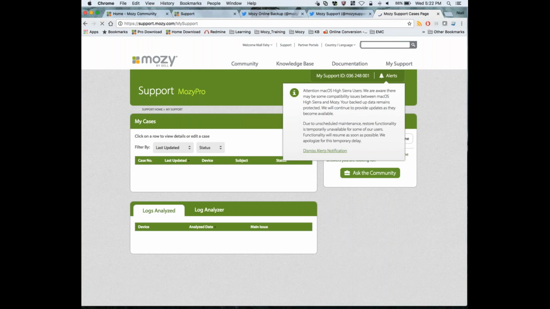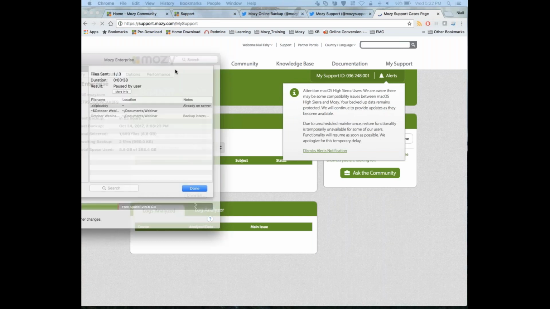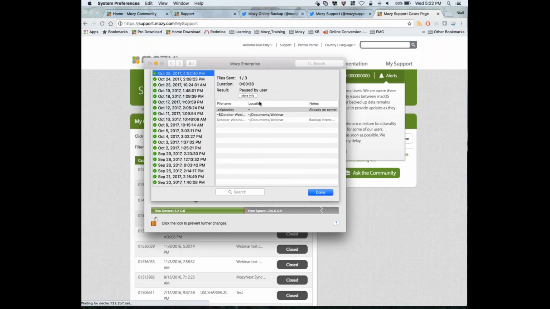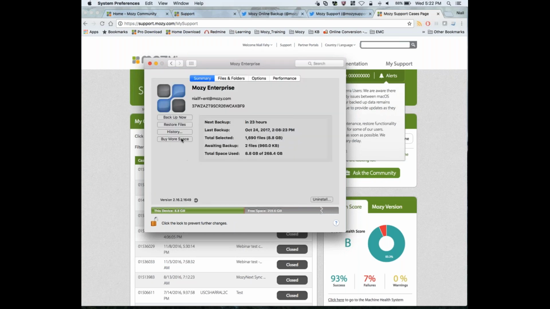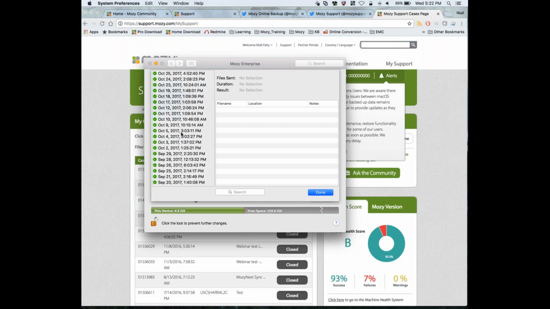In terms of the software, as I mentioned a while ago, from the software here you can also see information about the backup. This is the history tab on the Mac client, but you have a history tab as well on the Windows client. If you click on history here, what you see is information around backups. What you're looking for on the Mac client is, if I click on this one here, the result of the backup was that it was paused by user.